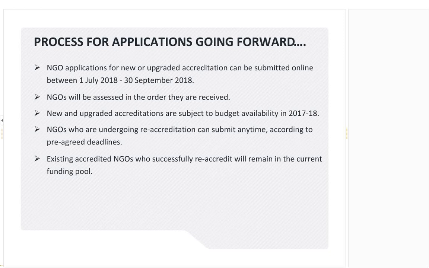So if you're unsure of that, just please contact us. And just finally, obviously existing accredited NGOs who successfully re-accredit will remain in the current funding pool.